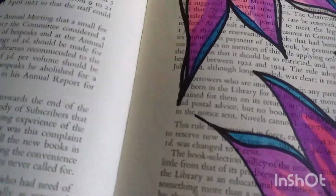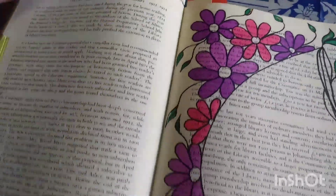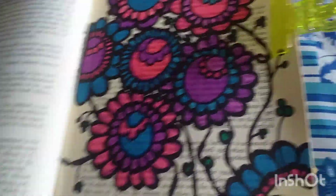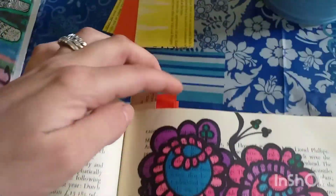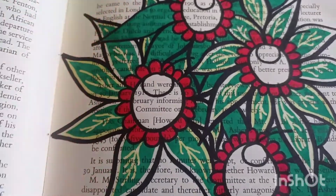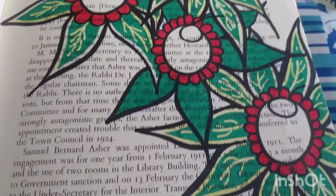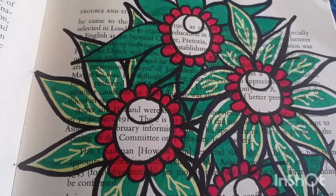Another thing with building color and then putting the white on it, which I've noticed, let me just quickly get to that page, is that the pigment of where the white is starts getting a bit tinted by the color underneath it. I'll show you here. This was also in video number 2. Because I did the green background and the layering, this is about 3 coats of the green and the red.